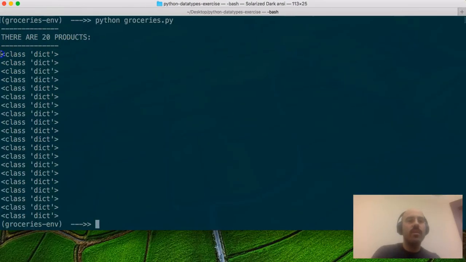Okay, we see now 20 things, 20 dictionary items. So we've learned two things. One, our loop is working as we hope, and that's great. And two, each item in our list is a dictionary data type. And so now we can consult our notes about the dictionary data type to see what kind of operations we can perform with each.